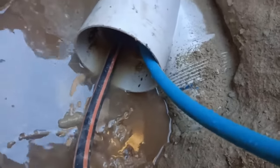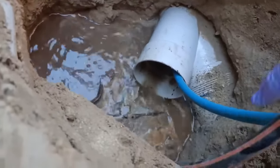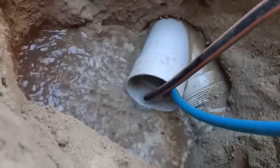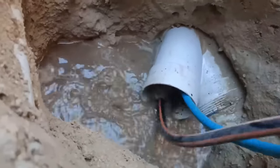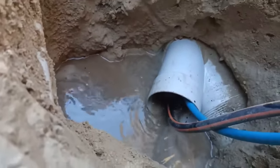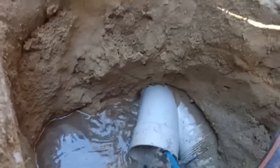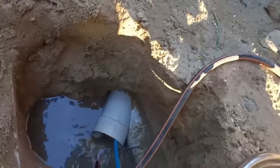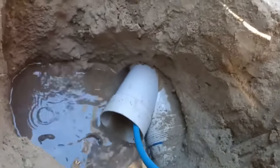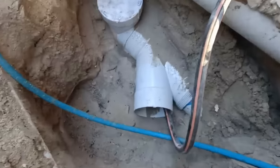Right, I might have to have a scratch around in the soil here and try and find some sort of inspection opening so that we can get the camera upstream of this drain and see if there's anything going on upstream. Now, a bit of background here, guys. The owner's saying that every day the toilet blocks up. At the start of the video, I flushed that dunny and you could see it seemed to be going okay, but it's after they have showers and run a few taps for a little while that the drain starts filling up. Here we go, guys.